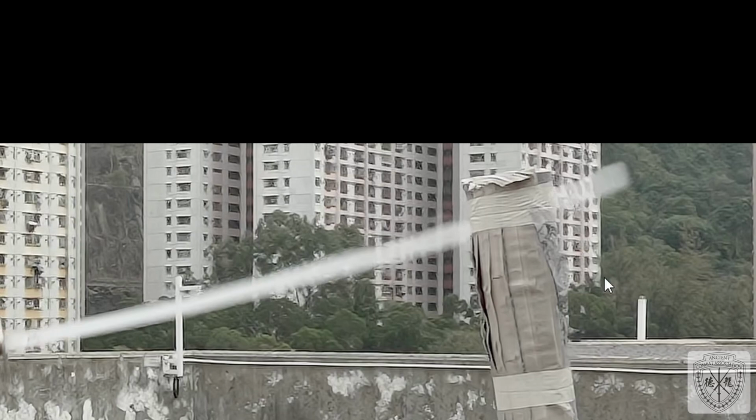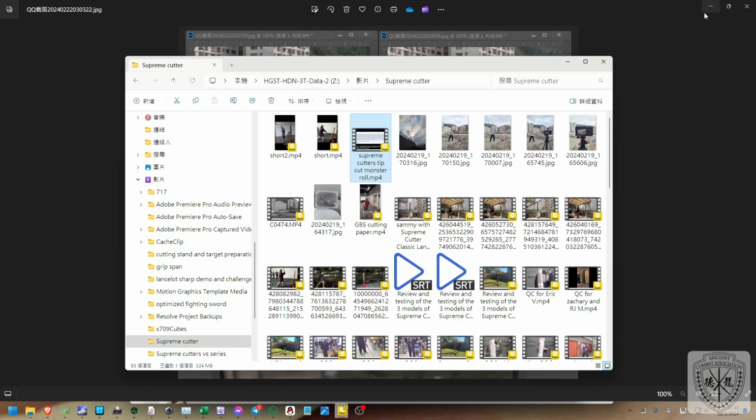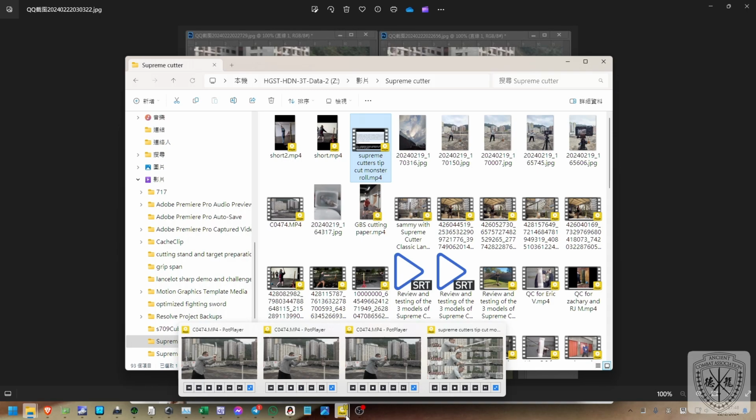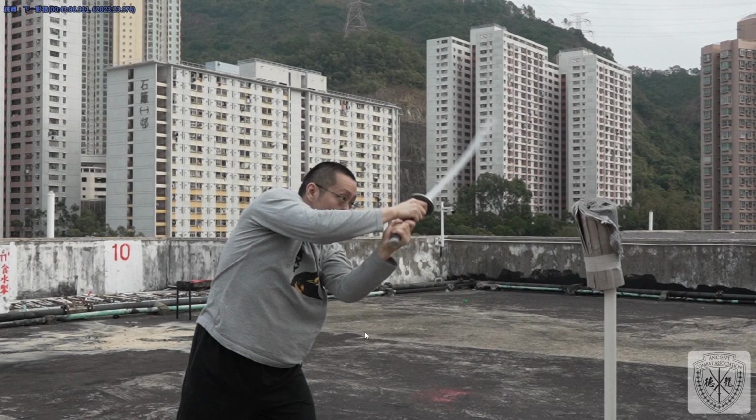What will it affect the outcome, you may ask? Now let me show you. Remember, we defined that the resistance felt during a cut is the speed loss inside the target, and the less speed loss inside the target, the smoother the cut you will feel, right? Now let's take a look at the compact first. Let's see how many frames it took to go through the target. So I go frame by frame forward now.